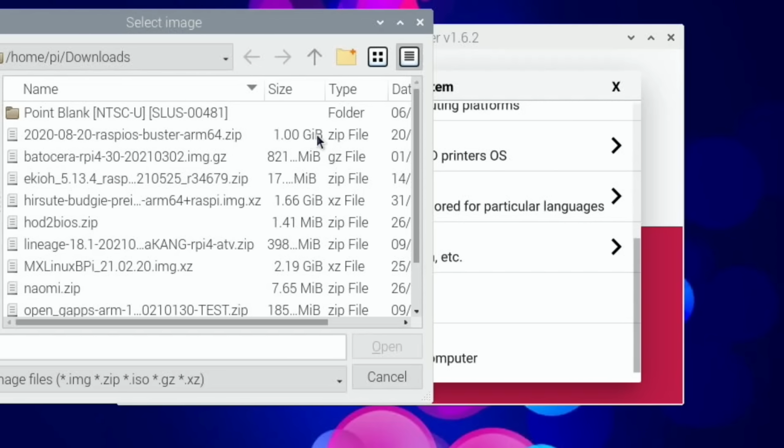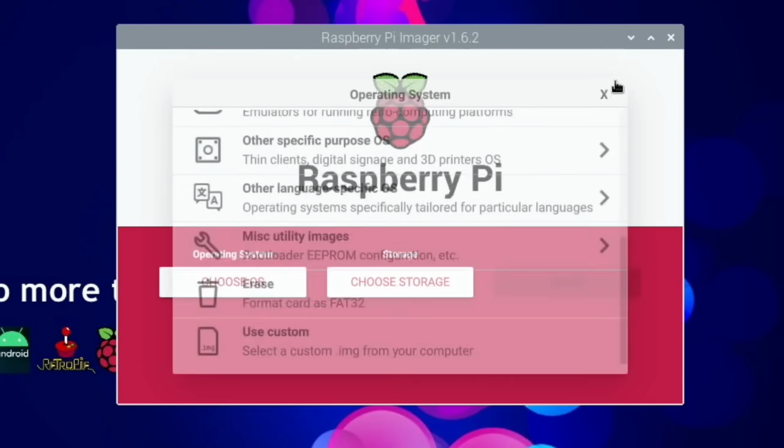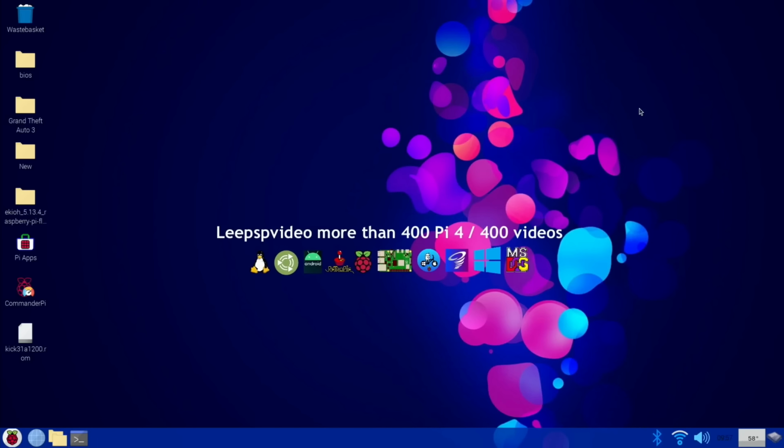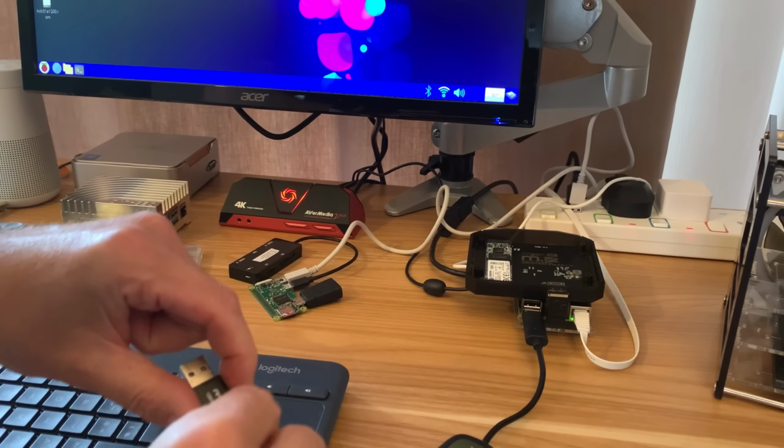Yeah, that's an older version, I think. Not that that really matters too much because I can do it and then update it, and it shouldn't take too long to update on an M.2. Yeah, 20th of March. Oh, I might have one on my USB stick. So if I plug my USB stick in, let's have a look and see if I've got a more up-to-date version. Now I've got usually some downloads on this Arconite USB stick, so I'll try plugging that in.